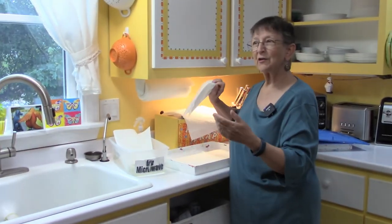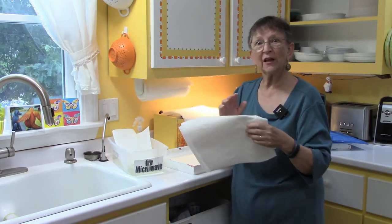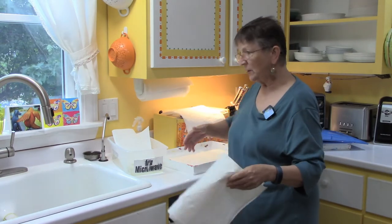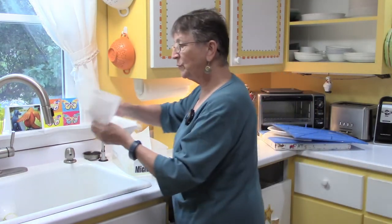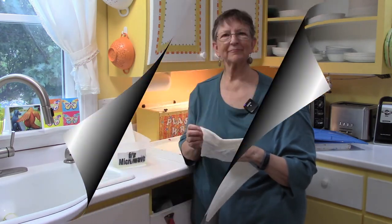But otherwise, your sponge, I threw it in the washing machine. You weren't supposed to do that either. But I just didn't like looking and smelling that smell. But if you use paper towels, you can just in the middle, maybe in, I don't know, a month, you can take them out and put new ones in if you want to. So this is what you're going to do. Just keep wetting a whole bunch, and I'm going to have 3 layers of paper towels everywhere.